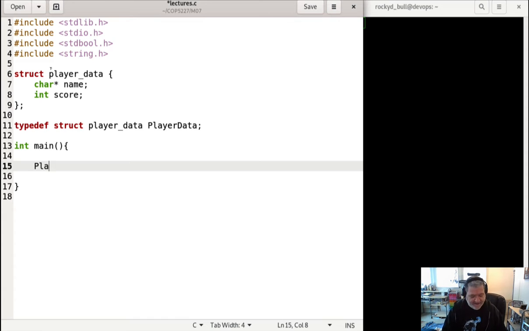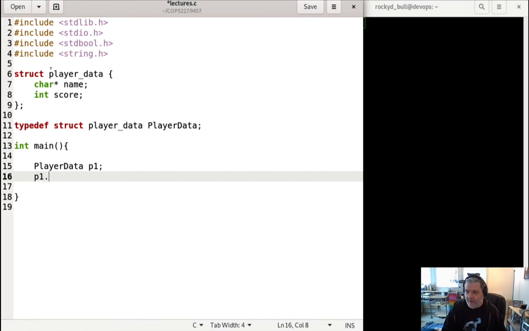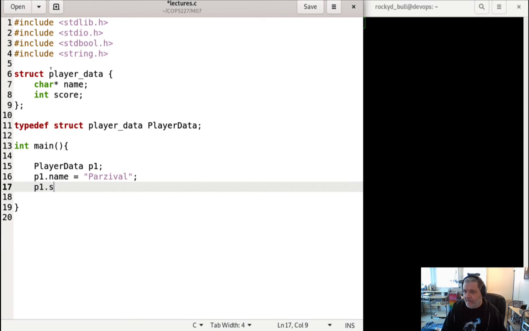We already saw how to use the structure, so I can say player_data player1, and then I can say player1.name equal "Parzival". Then we can set the score: player1.score equal 110,000.